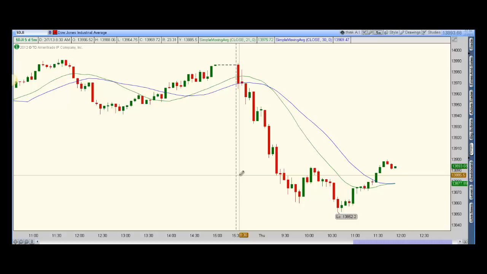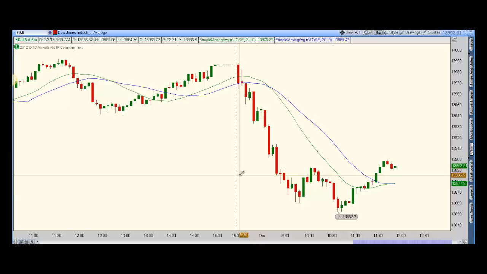And since 10:30, it looks like it's trying to rebound a little bit. It is currently down from the open by around 80 some points, I believe, 90 points. So it had picked up a little bit of reversal around 10:30 as the European markets closed. And the Dow Jones is trying to rally a little bit, but to come back to where it was at the opening is a pretty tough trick today.